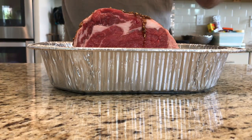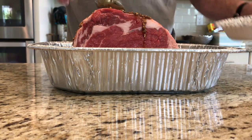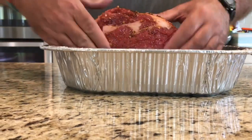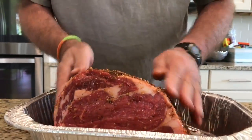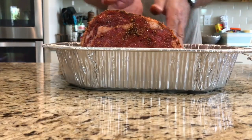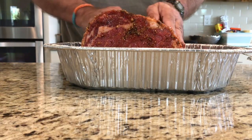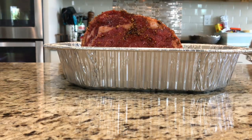Now I want to get it on the sides too, so I'm going to take some, use my hands and just kind of rub it all over. Just rub it in real good. Oh, it's going to be delicious. Okay. I'll wash my hands real quick.